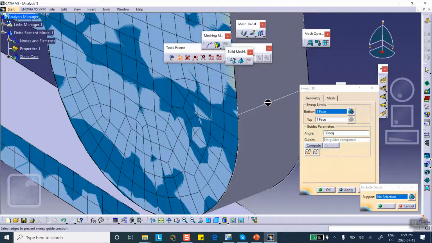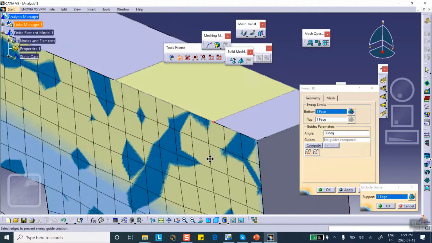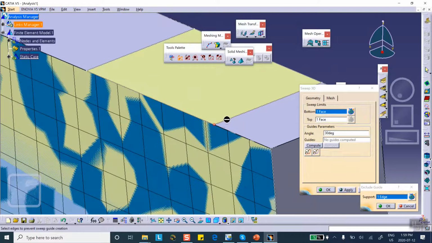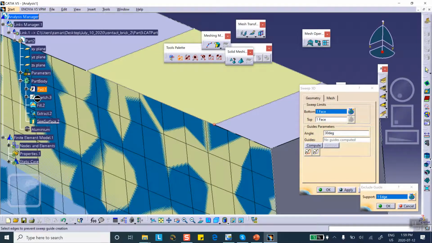I have a hard time picking it. Oh, come on. There. Okay, so far one edge. Where's the other one? The other one was over here. Now you may have a hell of a time picking these because there's some stuff sitting on top of that. For example, if you go to your part, there's some stuff sitting there, for example, the fill, still sketch.